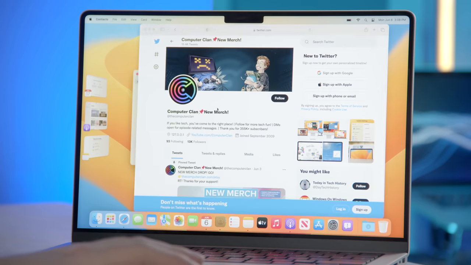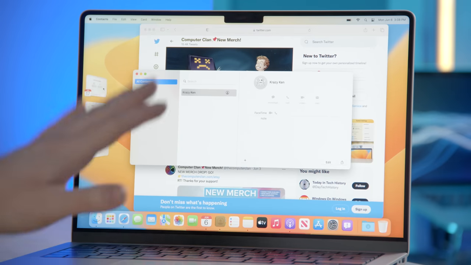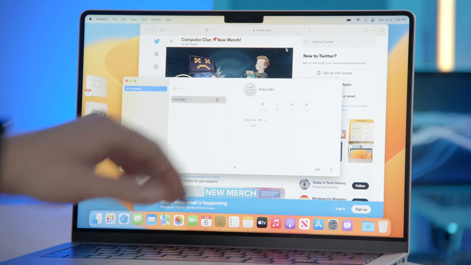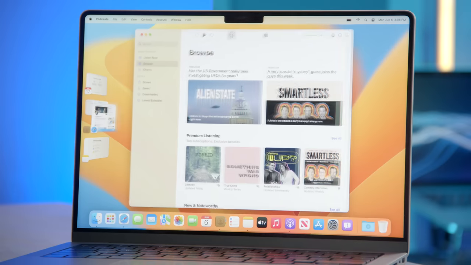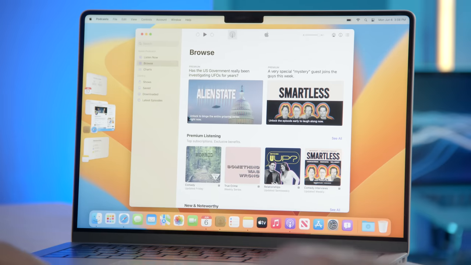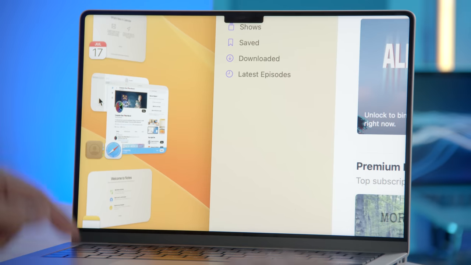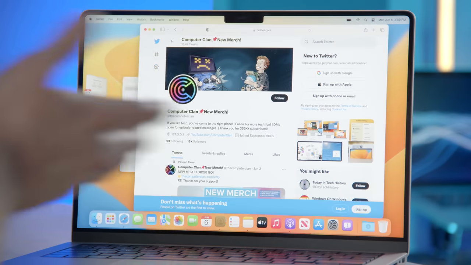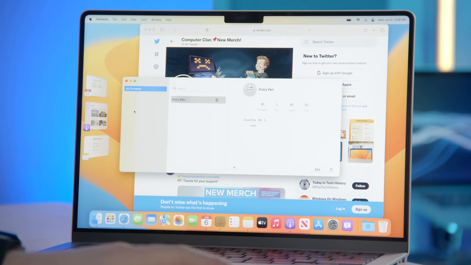Let's try dragging things together here. So yeah, now we have two applications, Contacts and Safari. And if we switch to Podcasts, for example, now we can see the Contacts and the Safari applications just grouped together in the sidebar there. And I'm willing to bet when we click them, both will, try that again, both will pop out to the front yet again. Very awesome.